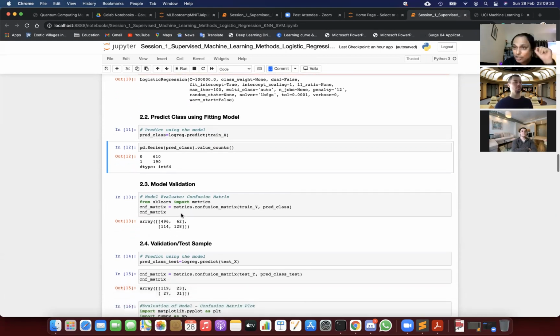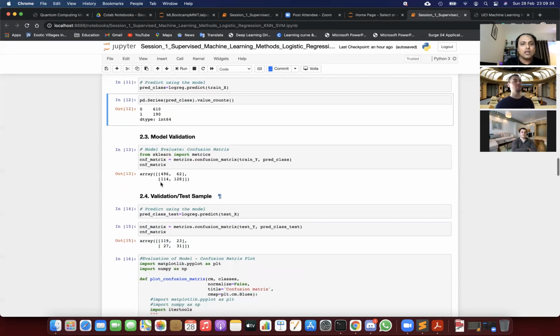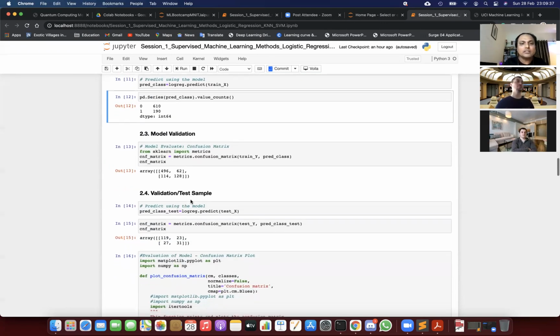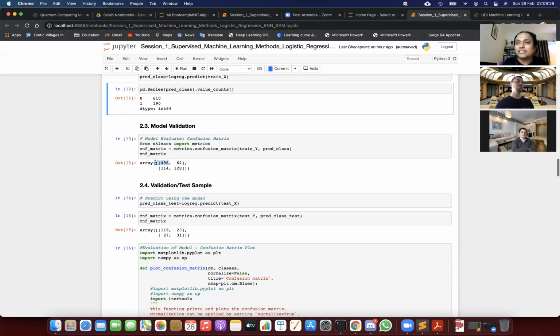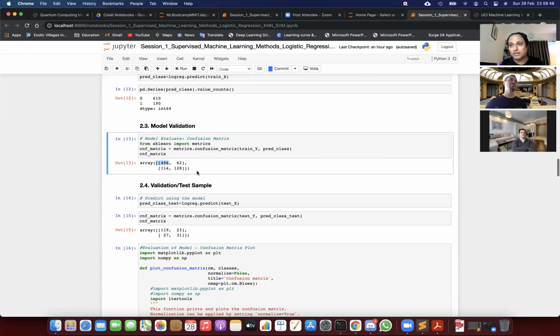Let's check it, since the data has the actual values and this is the predicted one. It is coming that 496 I predicted to be the correct one. So this is a confusion matrix. When we look at whether they are actually a good customer, I also predicted a good customer. But there are some bad customers that I predicted as good customers. That is my wrong. And then the other is a bad customer that I predicted also as a bad customer.